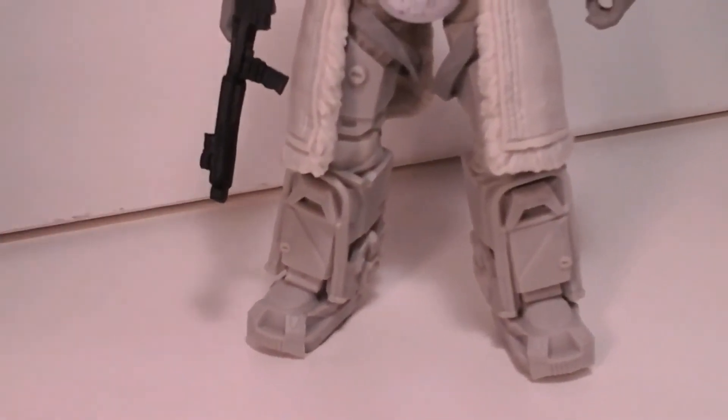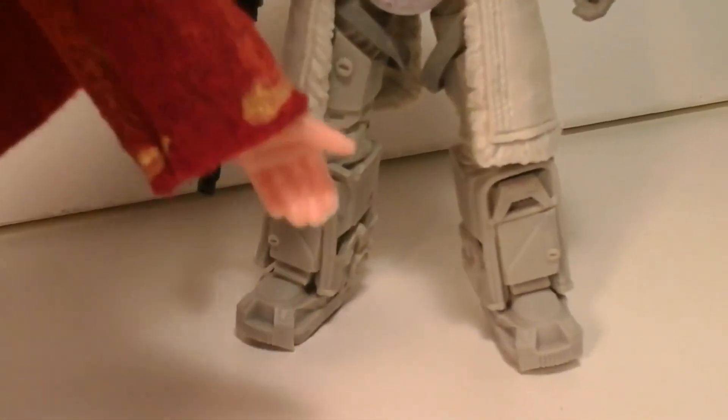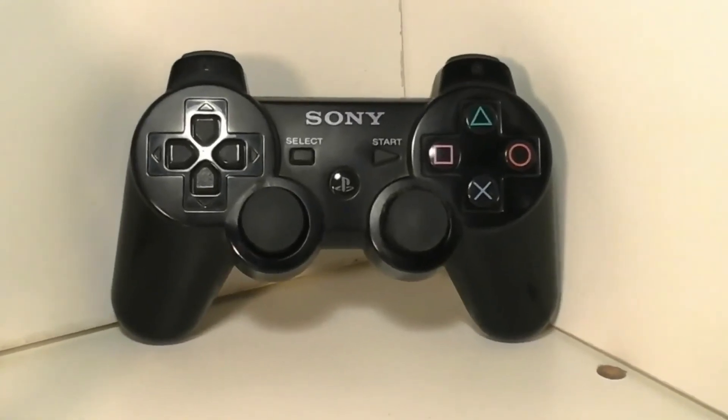Oh, and one more thing. These little designs right there on his knees, you know, inside that bracket — hmm, where have I seen that before? I mean, it looks like something. I just can't place it. Hey, this is Nolan North. You don't want to miss FOOL REVIEWS. And I'm out!